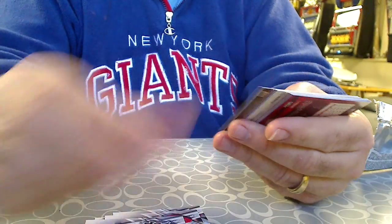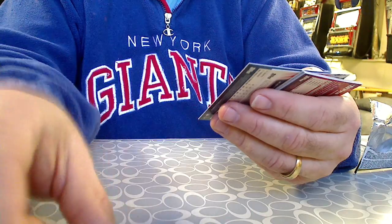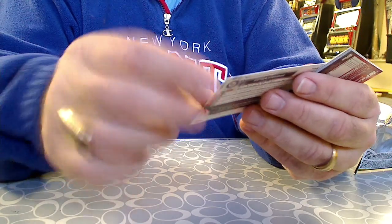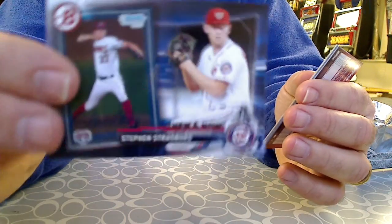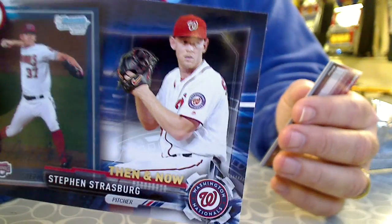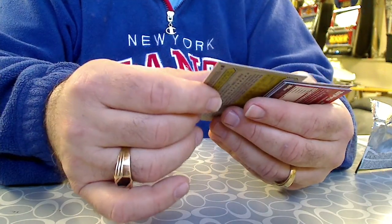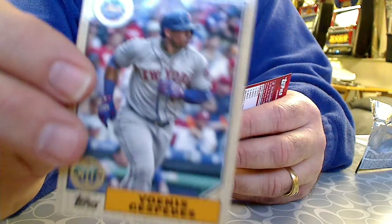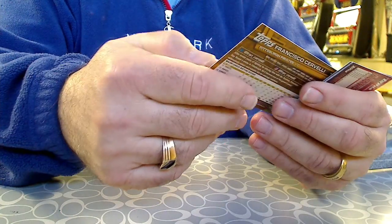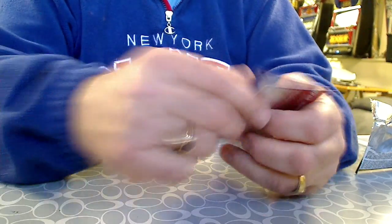Brett Laurie. Matt Joyce. Jake Lamb. Carlos Beltran. We got one of those Bowman inserts — this is a Steven Strasburg. It's a Bowman insert set, I think it's called Then and Now or something like that. We got an 87 Topps insert — this one's Linus Cespedes. That's pretty cool. Francisco Cervelli. World Series overall is Chapman. Chris Young. And Jared Weaver.